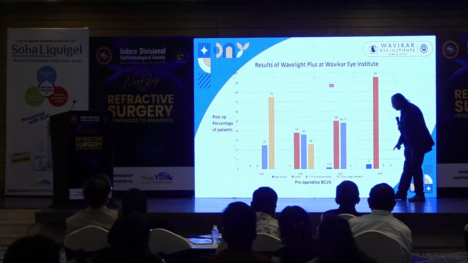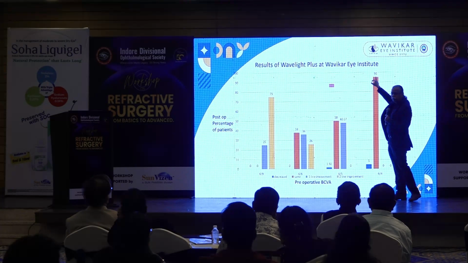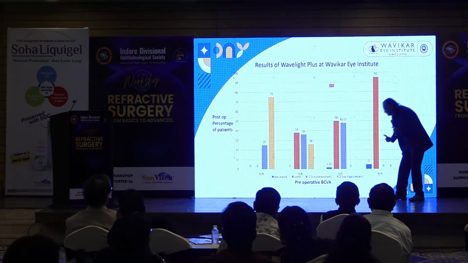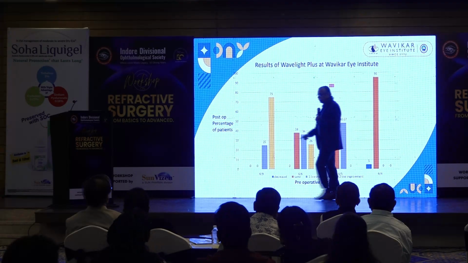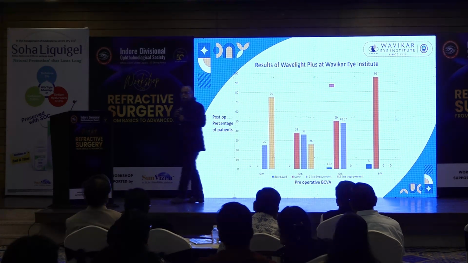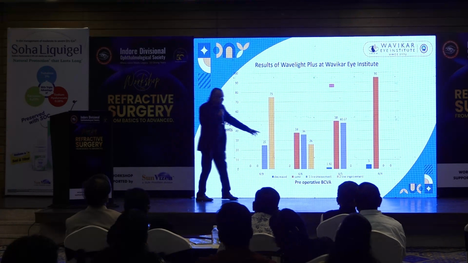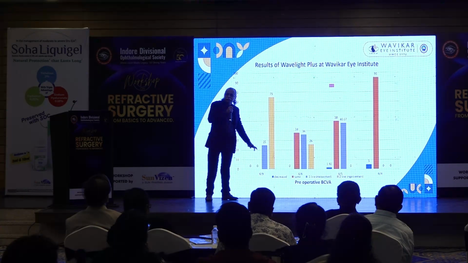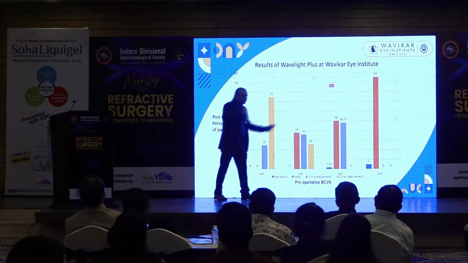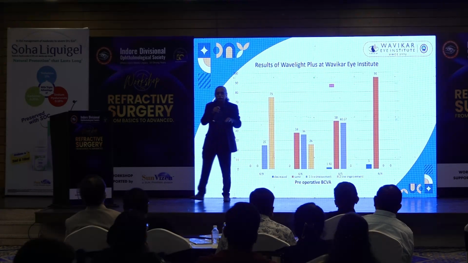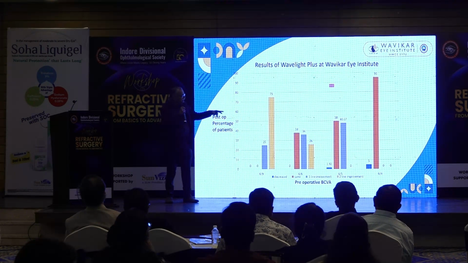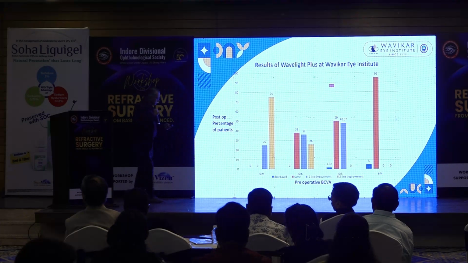For 6/4, 95% of the patients had same visual acuity, 6/4. But 5% of the patients, that means one of my patients, lost 1 line. So we have to be very careful when we are doing patients with 6/4. Basically, when the patient is 6/9 or 6/6, what it means is that there are a lot of aberrations, and because of that, he is not reading 6/6. And the moment we correct the aberrations, he will go there. And when we are doing 6/4, the surgery has to be very, very meticulous and fine level, and that is why there is a slight drop in 1 or 2%.